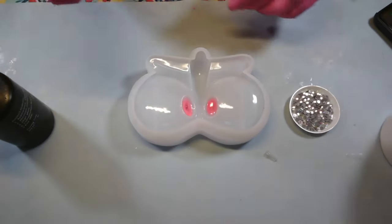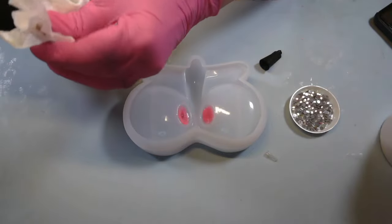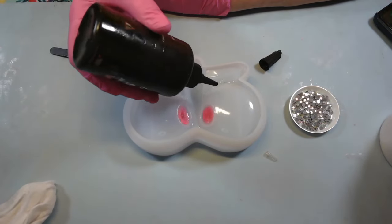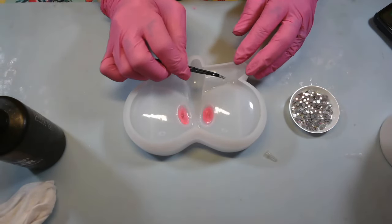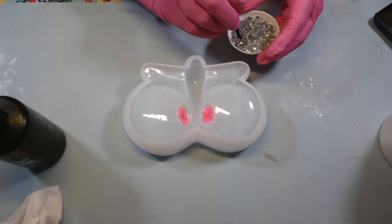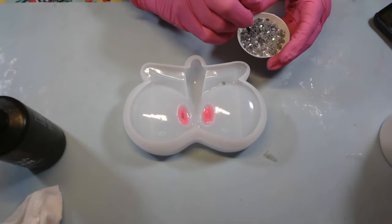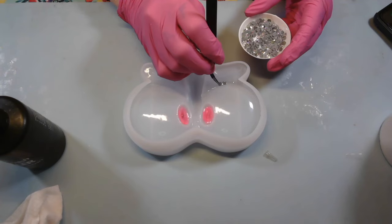Got my little tweezers, so let's get started. What I'm gonna do is a little bit at a time — I'm gonna show y'all what I'm gonna do and then lay it down. Always put your lid on your UV because if you don't... okay, got it. Now I'm just gonna pick up some rhinestones and put them in, and hope they stay upside down, because I want them upside down — when you demold it, the pretty side is gonna be on the other side. You just want them to lay down in the UV; they don't have to be covered.